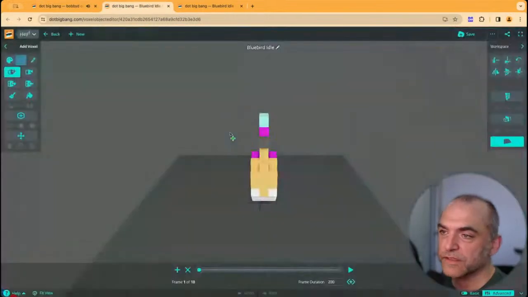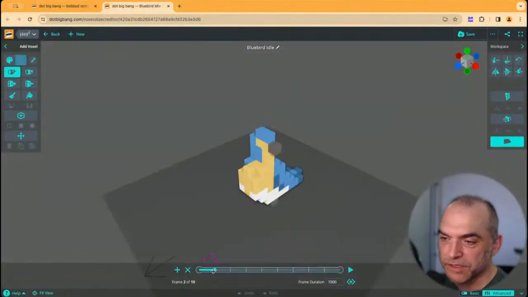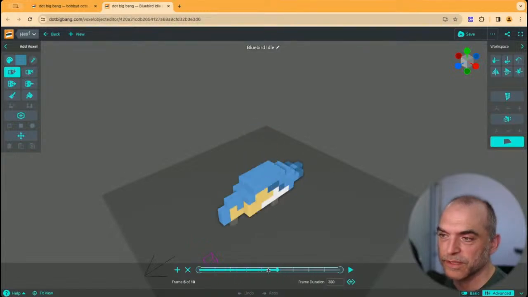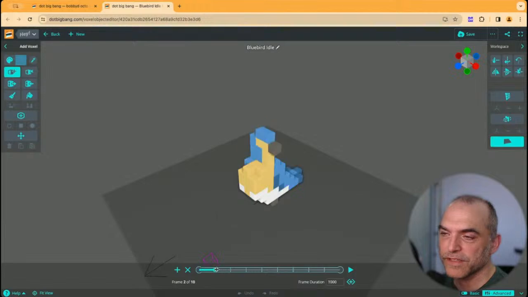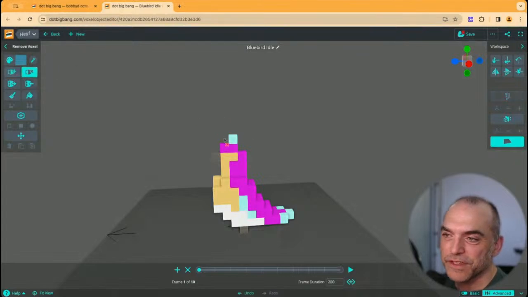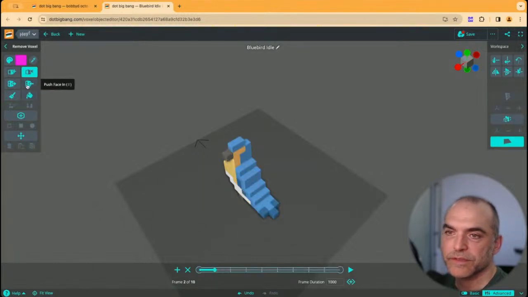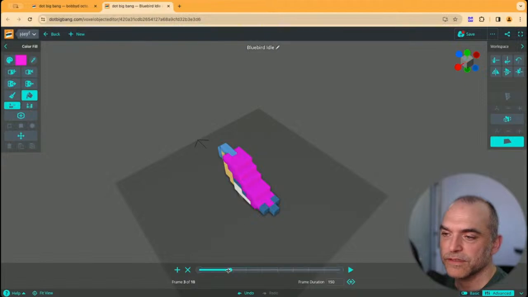So let's fix it. Can we speed run it? Of course we can. So down here at the bottom, there is this very important slider, which I just completely forgot about. Now, having put this extra bit on the head, I've given myself so much work to do. So I'm going to remove this tiny bit at the top, and then I'm going to use the eyedropper, and I'm just going to go through and change these frames to be my fancy color.